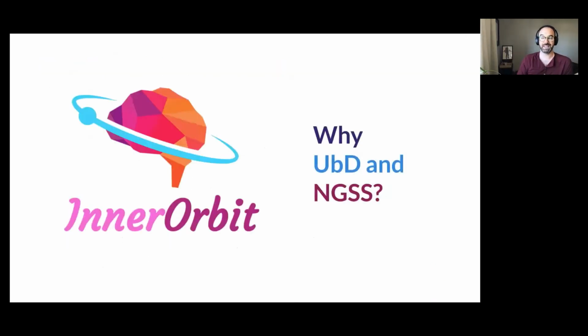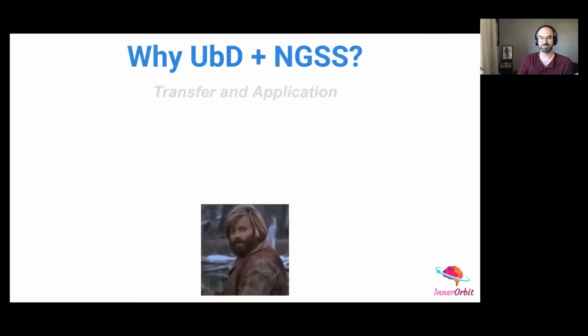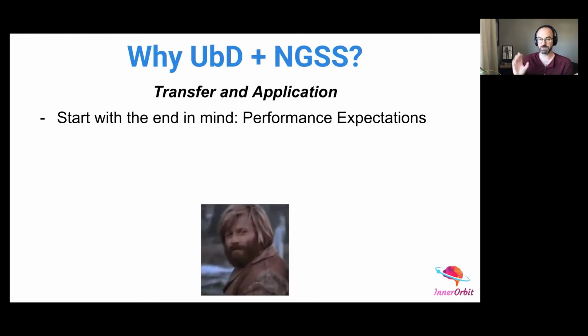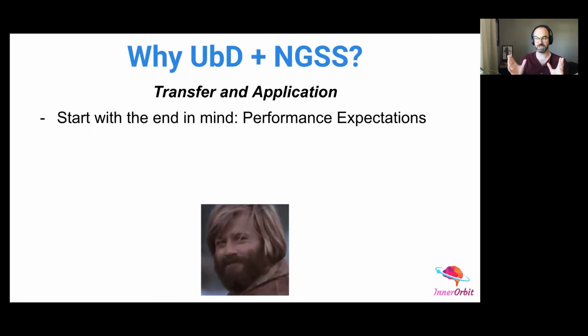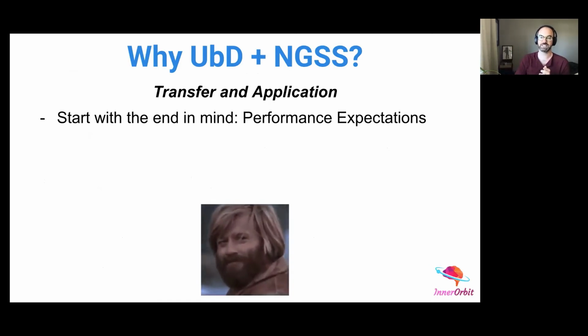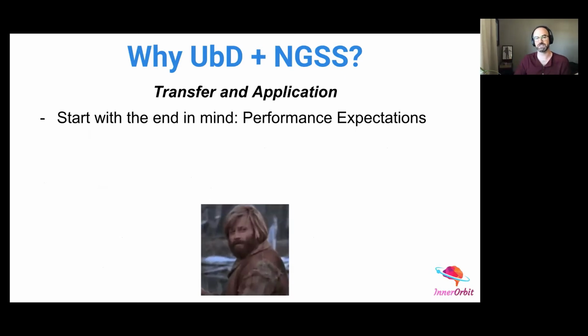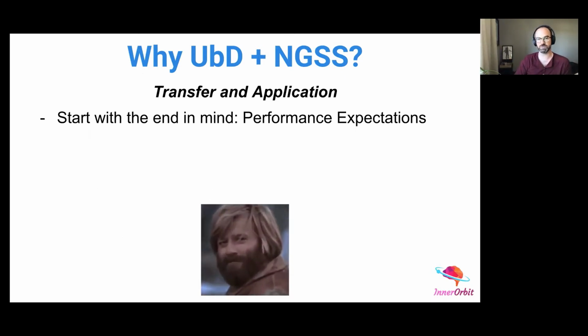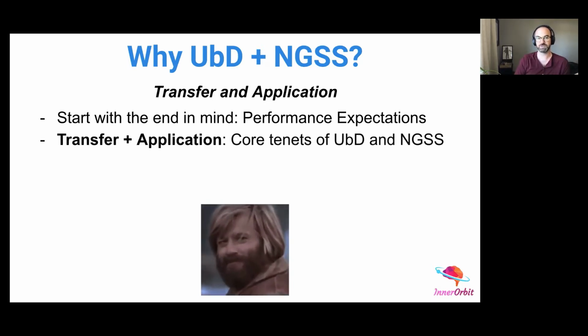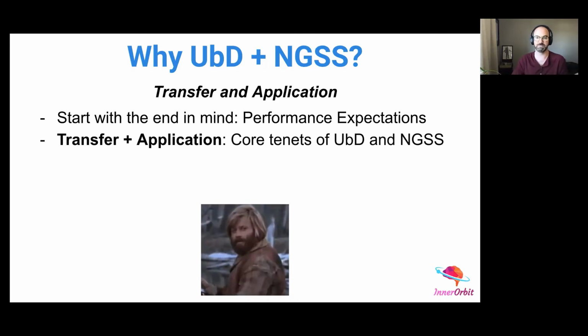Why UbD and the NGSS? Well, transfer and application is the answer. Both of these start with an end in mind. UbD is all about Understanding by Design. It's all about starting with the end. The NGSS is also all about that. So performance expectations are what we want students to be doing at the end of a grade level band. Both of these want students to be transferring knowledge and applying knowledge. These are core tenets of both of these systems.